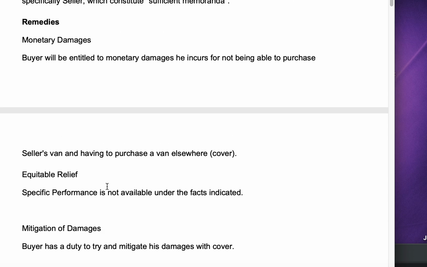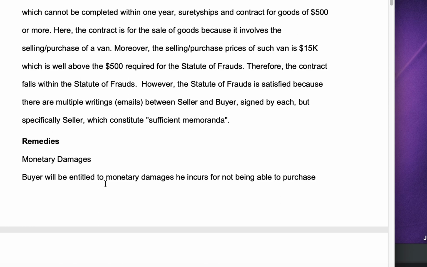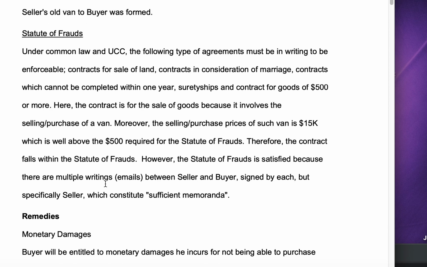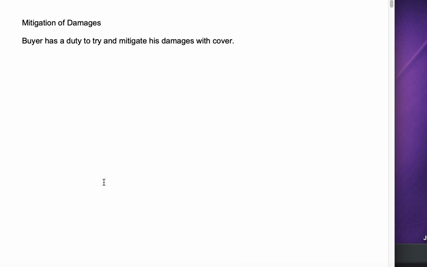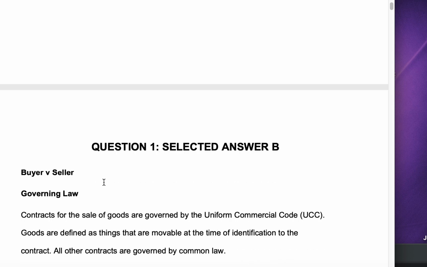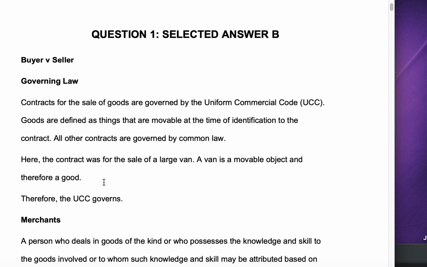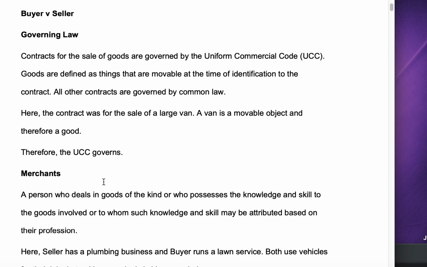First of all, they have an hour for each essay. Second of all, they haven't really taken remedies in the first year subjects, although they've touched upon them. They have enough of a surface knowledge that they should know. Now let's look at answer B.